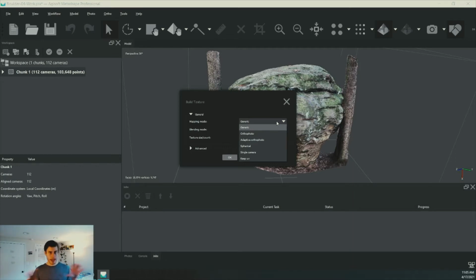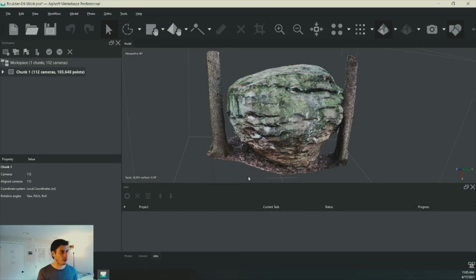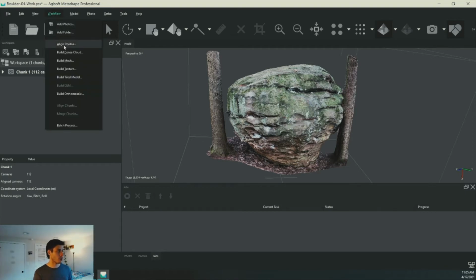It'll map everything out in the most user-friendly way, the best way for us to go in later and edit the texture. So I keep it on generic. Then we want to enable hole filling, enable the ghosting filter, and hit OK, and it would generate our textures, which I have already done, which is why you can see the texture right now. After that, that's pretty much it. It's super easy. I love this software because all you're doing is going into your workflow tab and hitting each button along the way, building everything out as you go.